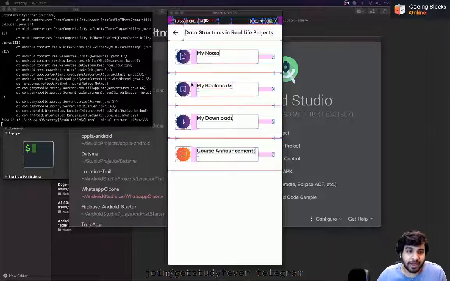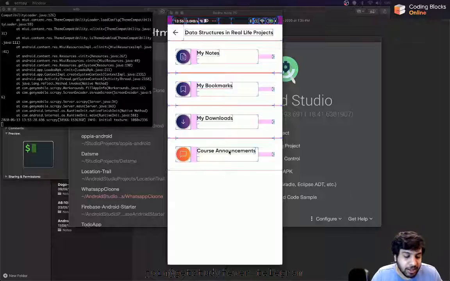So how do we make this layout and the views? Whatever you're seeing here can be a user made view or custom view, or it can be a system view itself. If you talk about the text view which you are seeing here, it is a generic view that is called a text view. So this is a system driven view. I don't have to create this on my own.